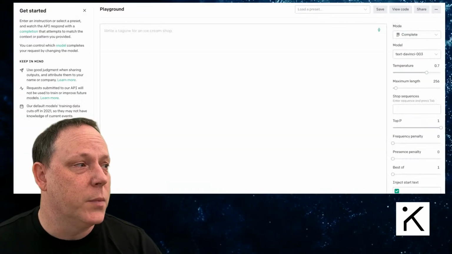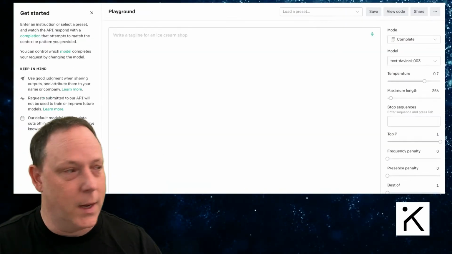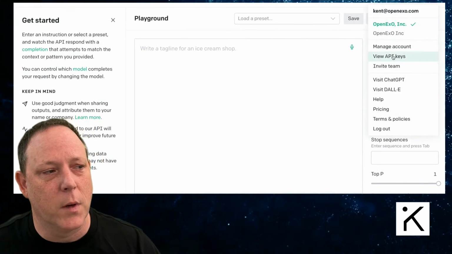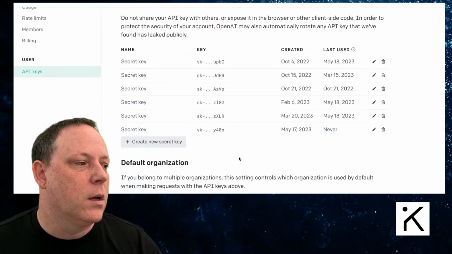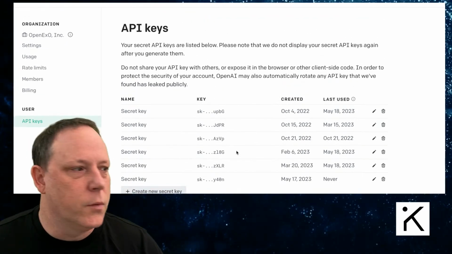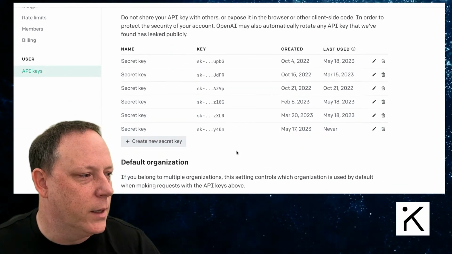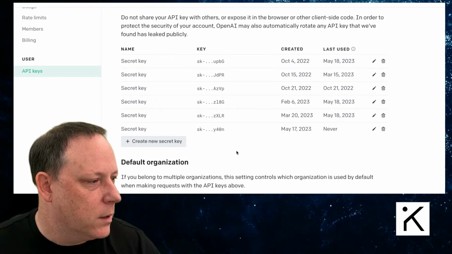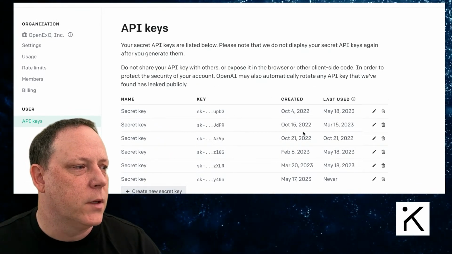And then once you sign up, you've got to make your way over to the URL platform.openai.com. And you need to get an API key. You get your API keys by going here, viewing your API keys. You can see I've got a bunch. And I'm using one of them for today's demonstrations. I will be deleting that particular API key later so that if I do accidentally reveal it, it won't be worth anything to anybody. But the point is that you do have to do this.